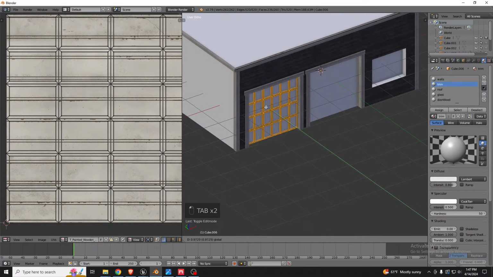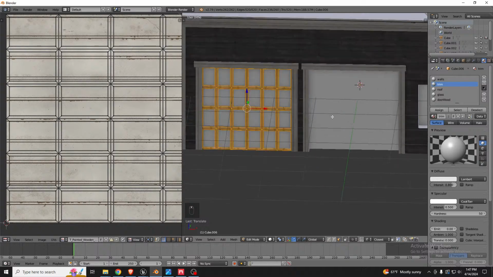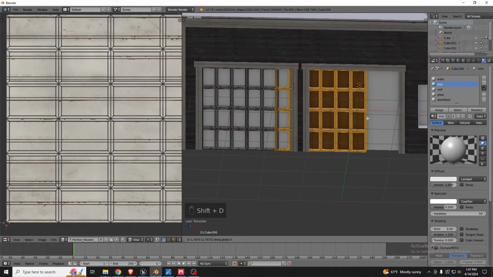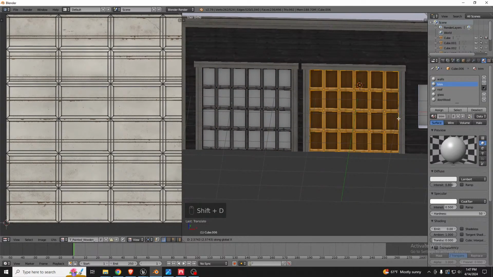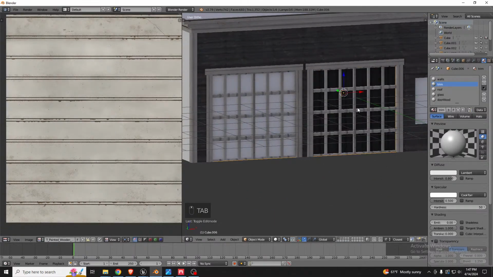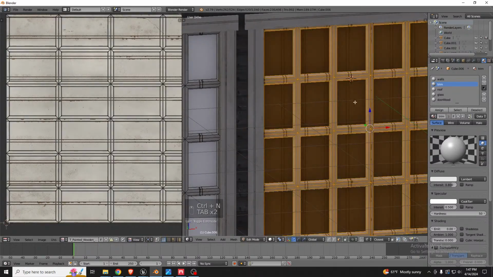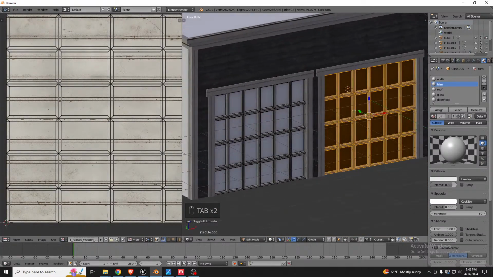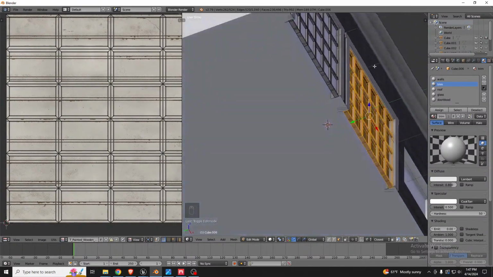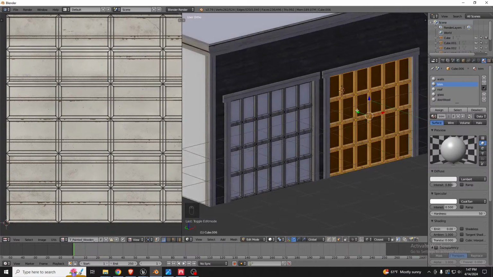So let's place this about where the door would be, right around there. And for this other door, I'm not entirely sure why this one, when I duplicated it, maybe, no, it's not overlapping anything.